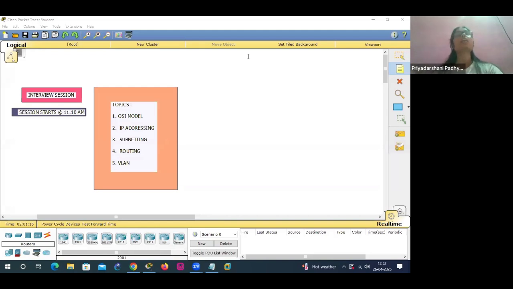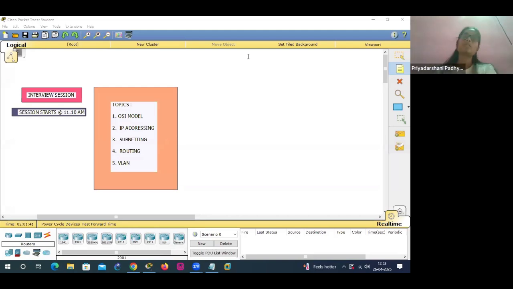In VLAN there is no need for physical requirements, so we can move any device to any group. Virtually, even if we are in different geographical locations, we are connected through software, so we can move any group to any other group. So yes, that's it from myself.